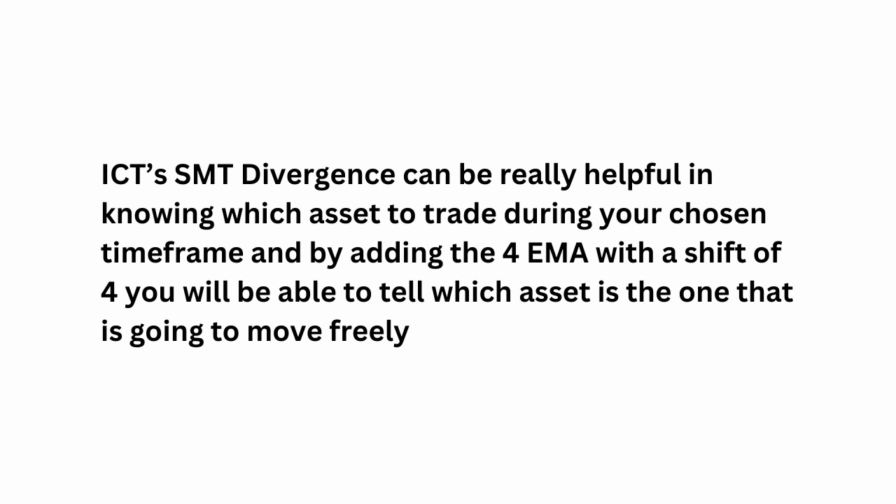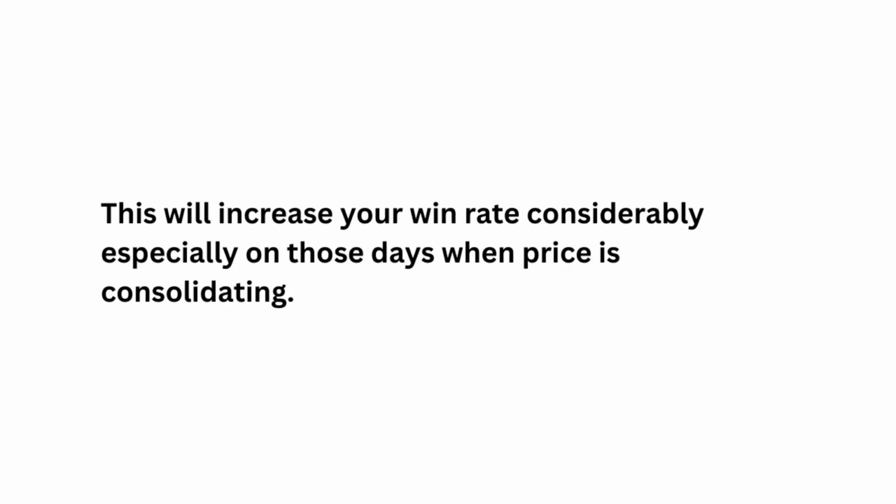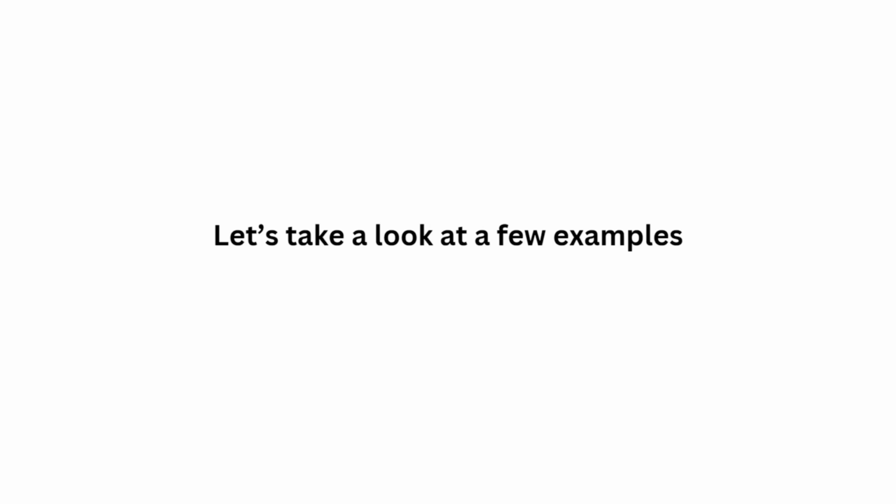ICT's SMT divergence can be really helpful in knowing which asset to trade during your chosen time frame. And by adding the 4 EMA with a shift of 4, you will be able to tell which asset is the one that is going to move freely. This will increase your win rate considerably, especially on those days when price is consolidating. Let's take a look at a few examples.